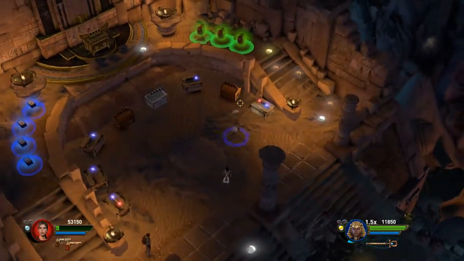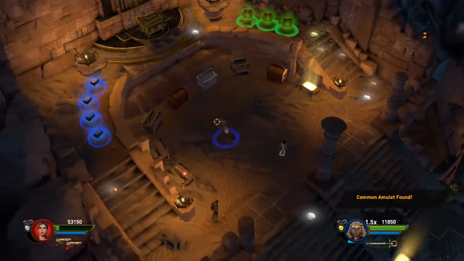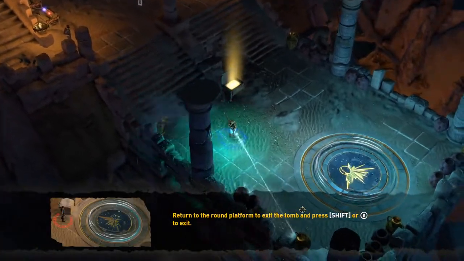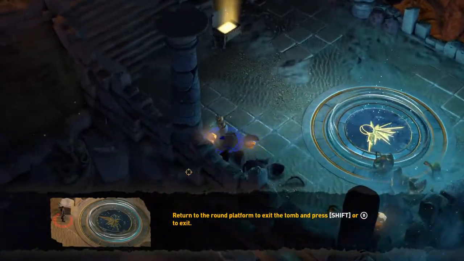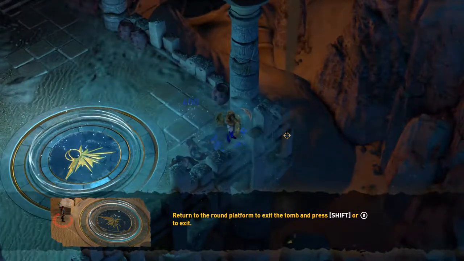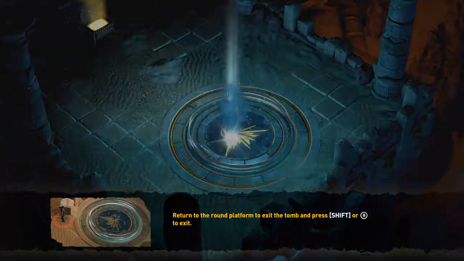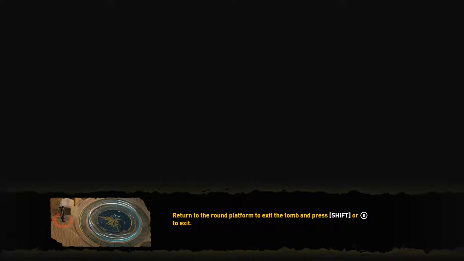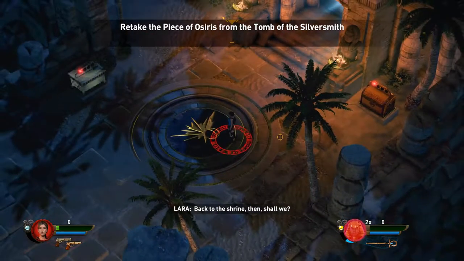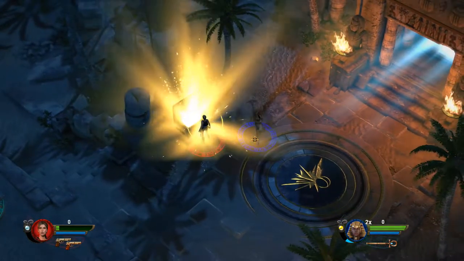Yeah, I'm gonna open a chest, okay? I got an amulet, and that's about it. Okay, I'm coming to teleport. Probably back at the, yep. Back to the shrine. Pistol shop. Shall we? Where am I? I died or something.